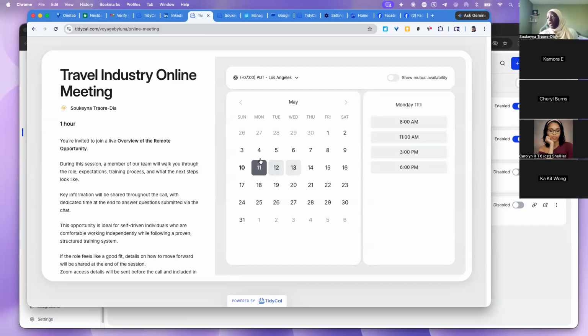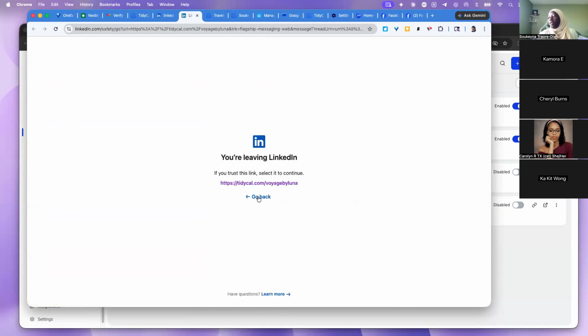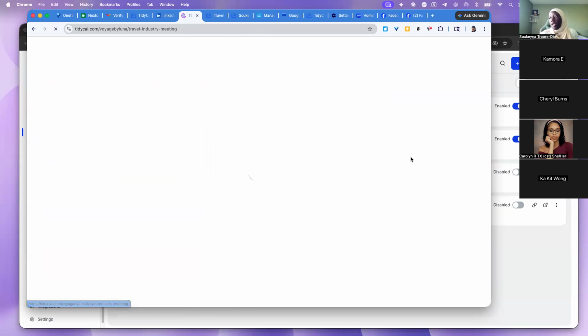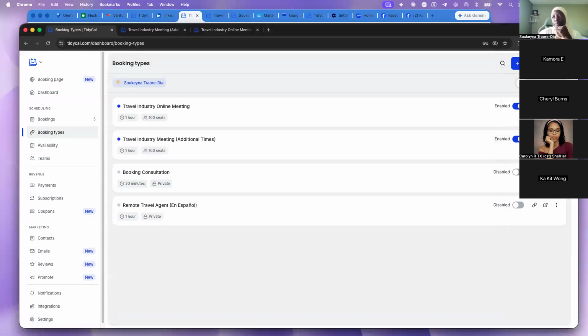You can see they have options for Monday, Tuesday, and because it's already 10 a.m., it's already open for Wednesday. But if they get curious and open this other one, they won't see any days because we have that gap. So they have options. Let's go back to the setup.